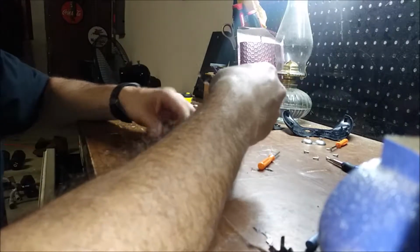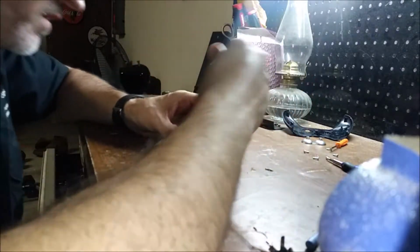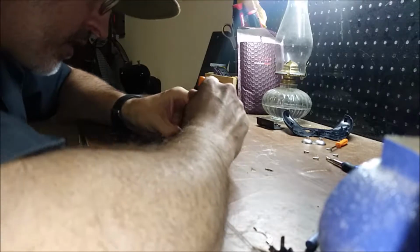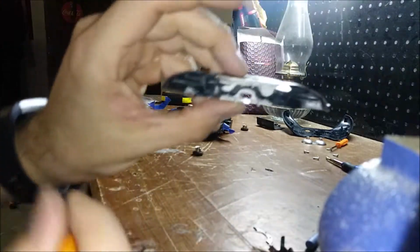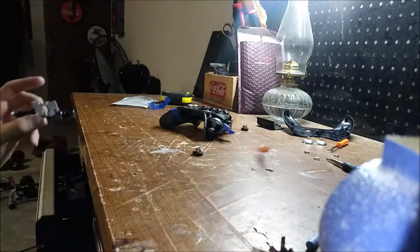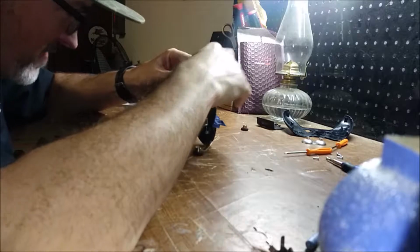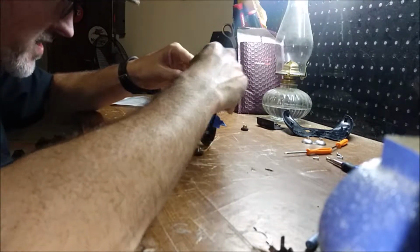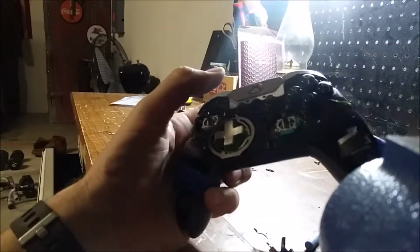There's buttons on there. Button bar is now installed. So you can see there's a gap. And getting these underneath that tab is the big pain in the ass. So what I did there is I kind of twisted this to make sure they slid under before I snapped it back.